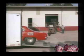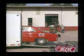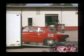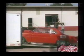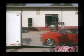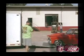But, you know, Hedman Hustler headers does more than just race headers. They've got a full line of street headers. They do trans-dep parts. They've got all kinds of LS1 swap parts and accessories. And they've even got these great oil pans. So I'm learning a lot about the entire Hedman header company.